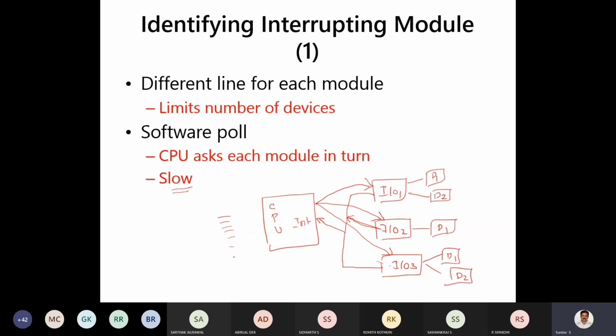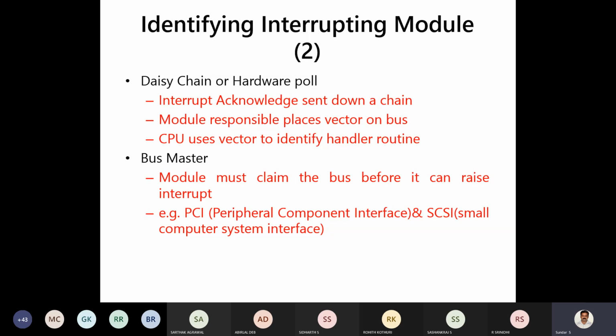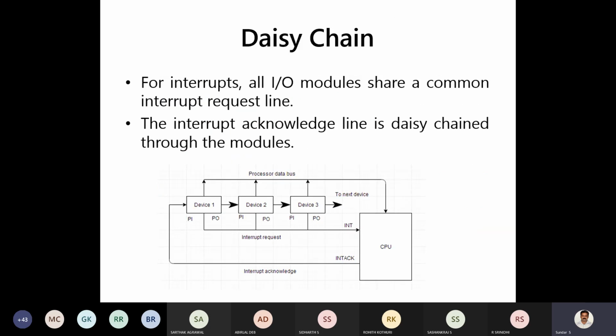The second option is we can use only one pin for interrupt and connect n number of devices. Whoever in that interrupt connection is ready can send an interrupt signal to the CPU. Now again the CPU has to check one after the other whether the interrupt is due to that particular interface or not. So this is called software polling. It's a slow process. This software polling can be carried out by the daisy chain method. I'll tell you what is called daisy chain by taking this diagram.